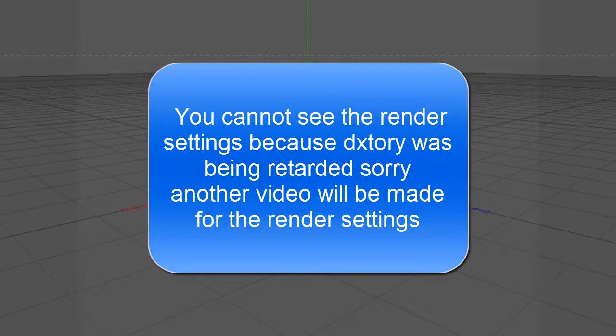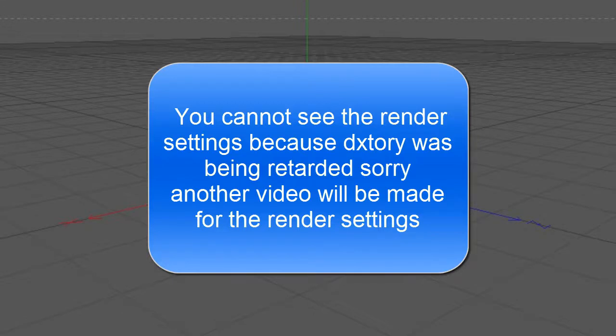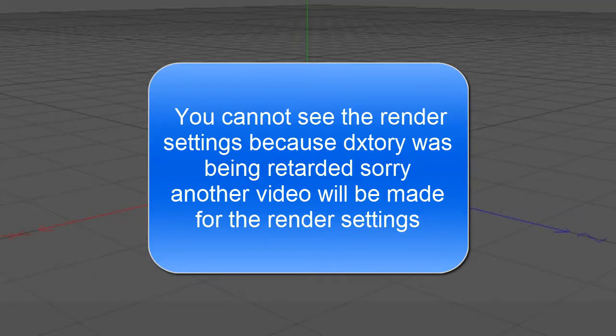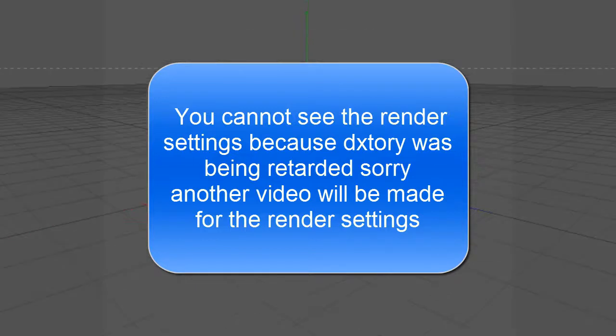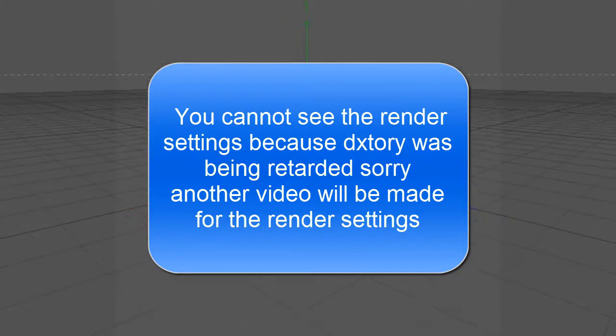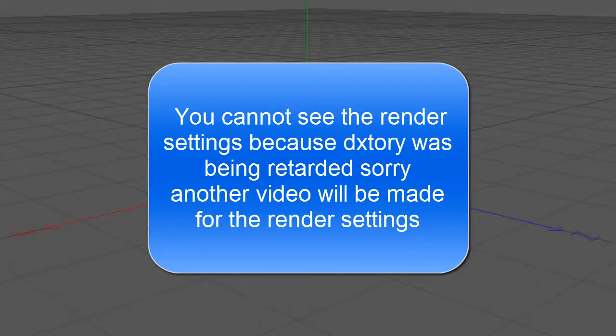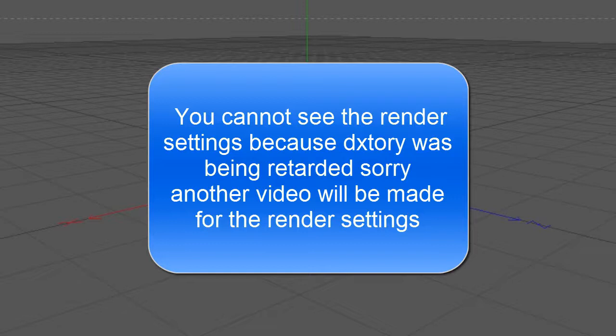Before we bring it out and all that, what we need to do is the rendering settings. For a thumbnail you always need to do it in HD to make it look professional. So make it 1280 by 720. That's the best HD you can, or you can do 1920 by 1080. But I like 1280 by 720. If you're making a channel icon, you make it 800 by 600. Now banners, I'm not sure how to make them, so do not ask me about that here, guys. So that's for the thumbnail.